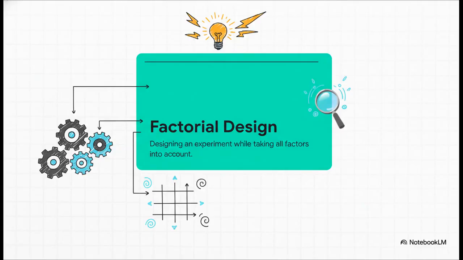So what is it really? At its heart, factorial design is a systematic way to experiment. You set up your tests to check every factor you care about, all at the same time. And the result is you can measure the main effect of each factor, sure, but way more importantly, you uncover how they interact. And trust me, those interactions are almost always where the real breakthroughs are hiding. It's a huge mindset shift, from thinking in a straight line to thinking in systems, and recognizing that in any complex setup, things rarely work in isolation.